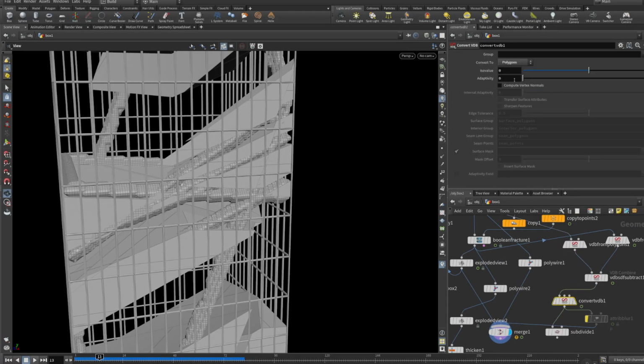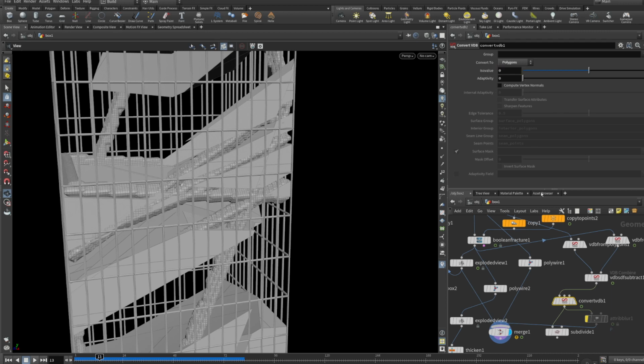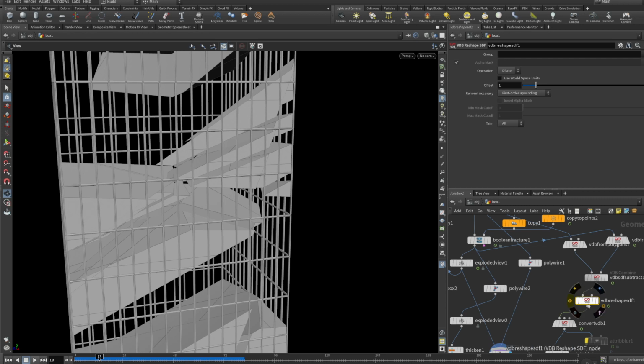We might actually 0.01. No, this was too much. Also too much. Well, anyway, it's going to be 0 then. And reshape, I think, yes. There we go.